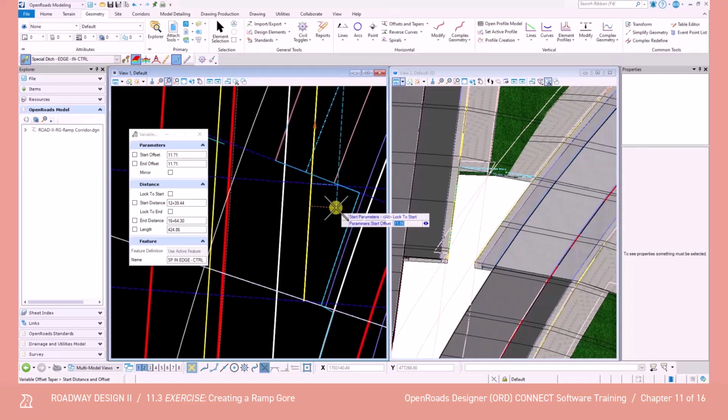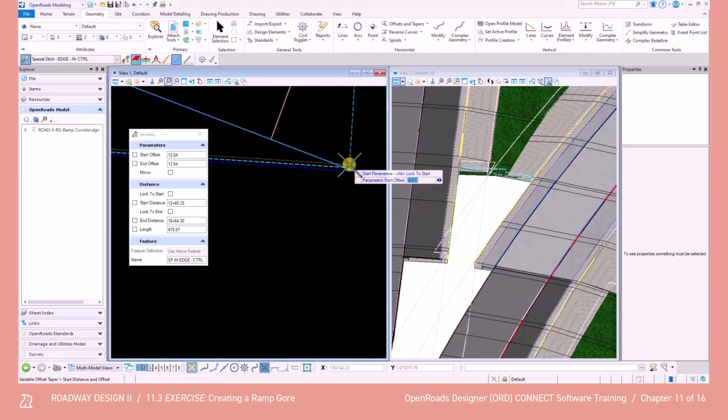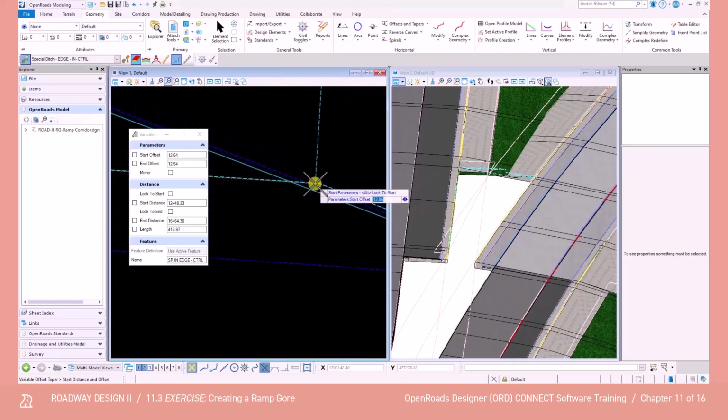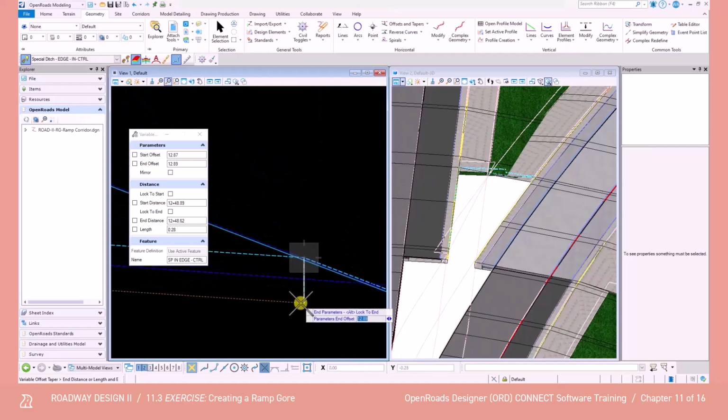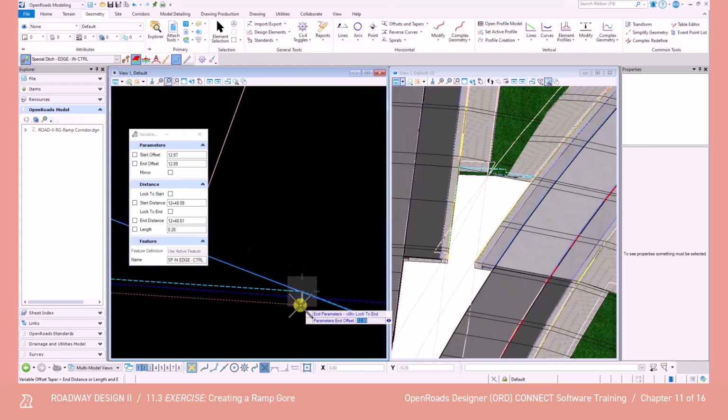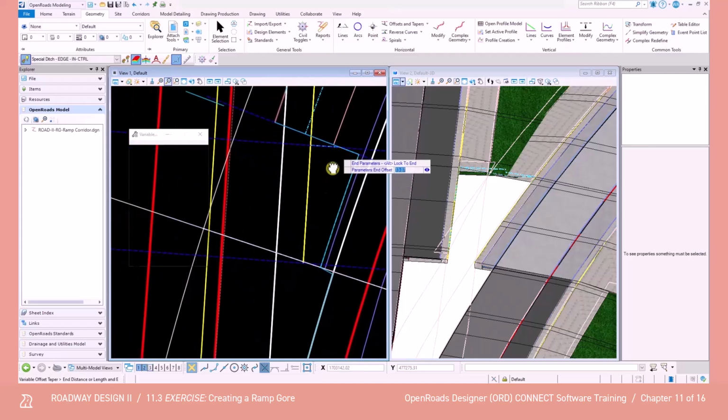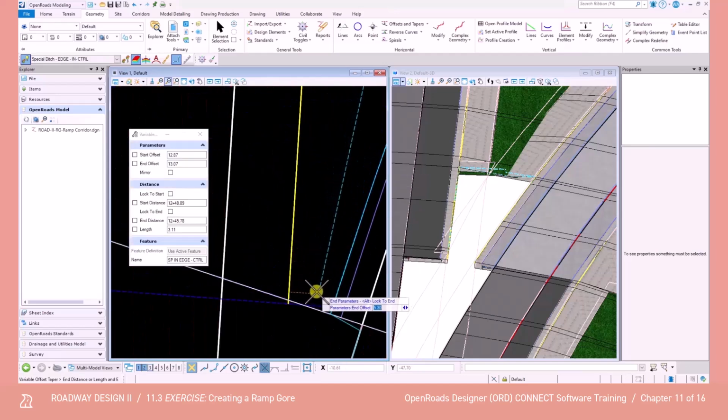And then we're going to select the intersection of those horizontal complex geometry that was previously created as the start of the new control line. And then we're going to place the end of this new control line anywhere near the middle at the end of the two ditches leading towards the Gore area. So just literally anywhere in this ballpark down here.